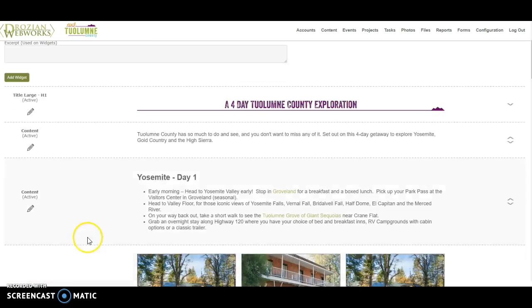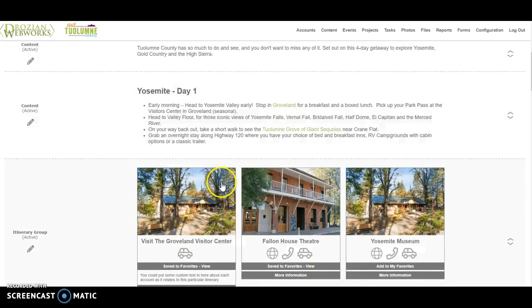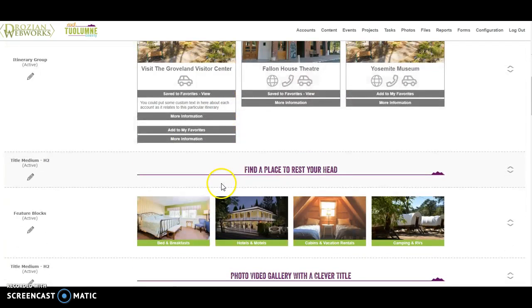So I'm not going to go too into detail with the builder because that can get a little technical, but just overall know that this is a very powerful tool. It gives you a better ability to map your itineraries, to display your itineraries, and to help your users group things in a way that is easy for them to understand and starts to get them in the mind frame of, what might I do in the destination?